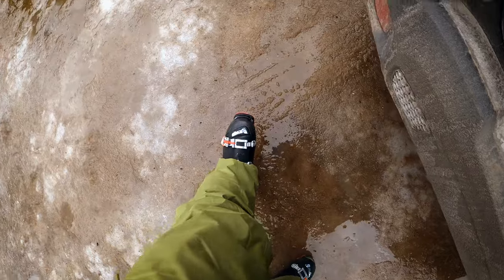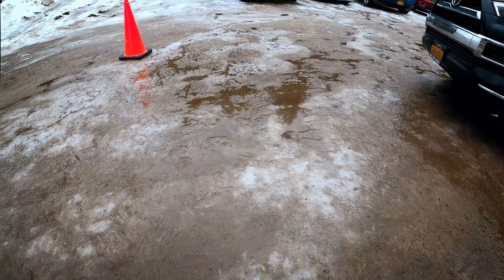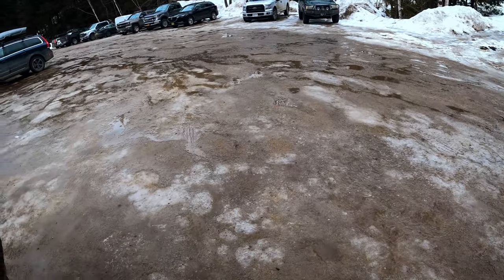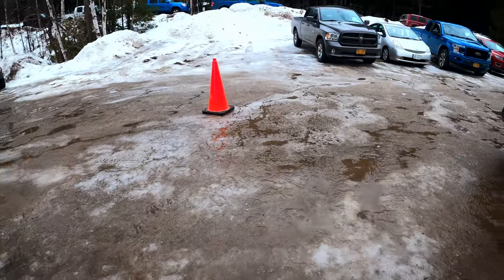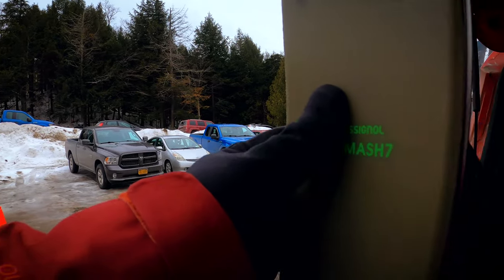It is a warm one, it's in the mid 40s. We have a bit of a thaw going on. This is gonna last a couple more days and then it looks like we could get like 6 to 12 inches this weekend or Friday. You can see the mud. Actually, it's not mud, it's just ice with sand on top of it. There's probably some mud in there though. That is because it is a nasty warm day, but that should mean conditions are pretty good, especially the higher up we go. By the way, this is day 47 for me.